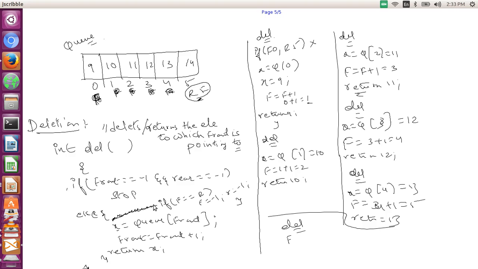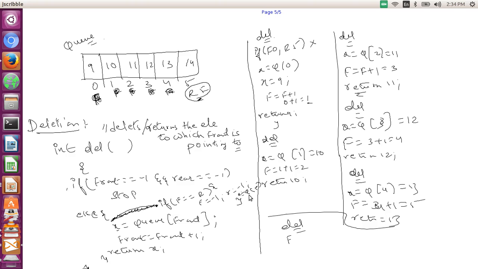What you have to do is, instead of having this condition here, you first remember the x value. First you remember the value which you want to return, otherwise if you initialize front to -1, this condition will be nullified, that is, q of front would mean q of -1. So if front is equal to rear, simply before reinitializing it, you say that x is equal to q of front. You just add one statement inside the statement itself.